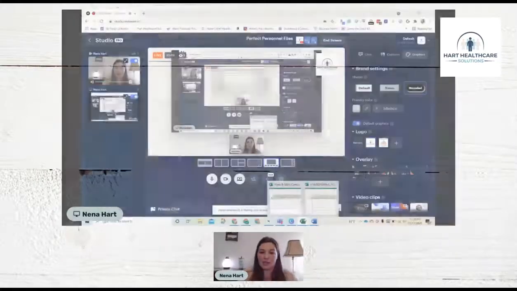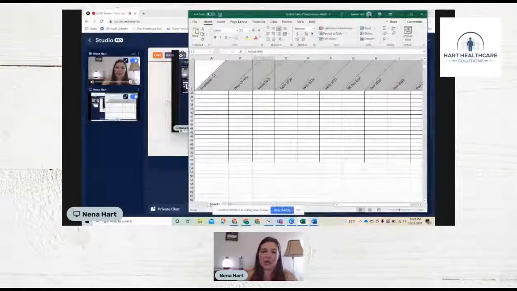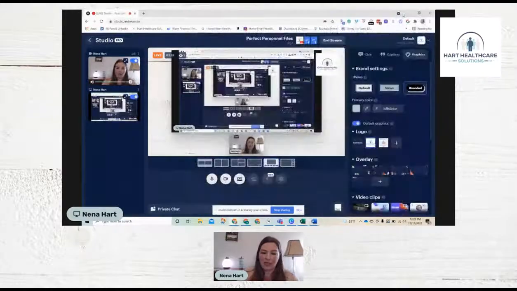So like I said, I'm not going to go through each area of the personnel file, but I'm going to show you what's in this packet that I am giving you so you can see it. Let's see if it's going to work. My computer has had some issues with screen sharing, so we're going to see if it works. Doesn't look like it's working. Oh, here we go. Okay. Hopefully, no, that looks weird. You can see that.